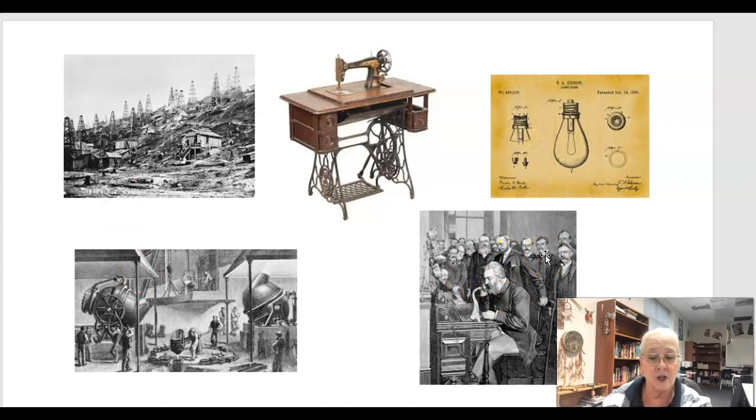Alexander Graham Bell is going to get credit for the telephone because he beats the other guy that had the same idea to the patent office by about 2 hours. And so that's why Alexander Graham Bell gets credit for the telephone. But that's going to allow us to have mass communication.